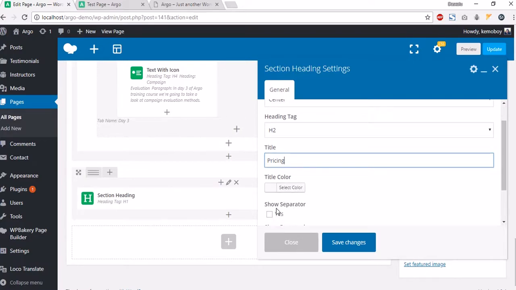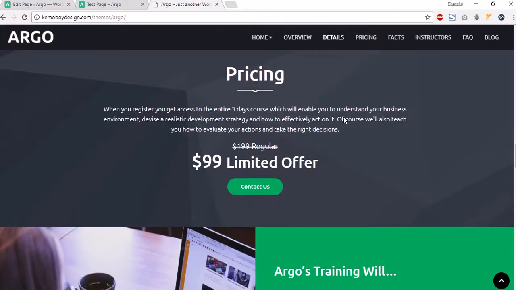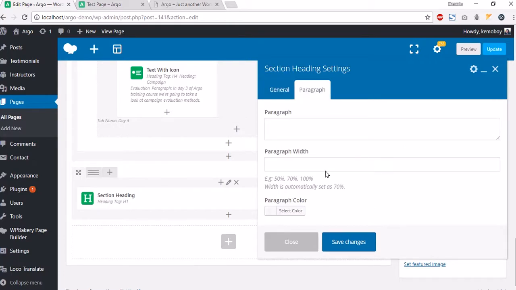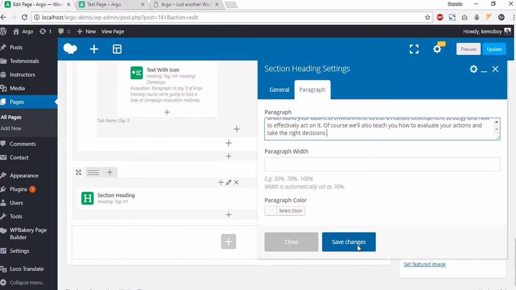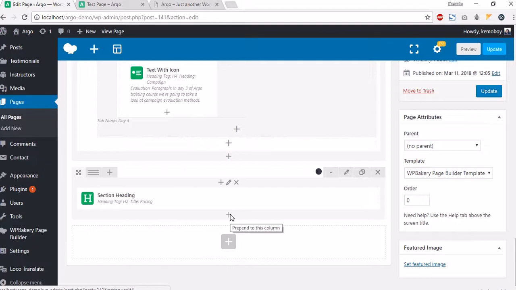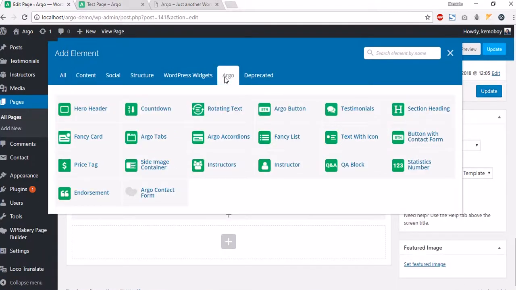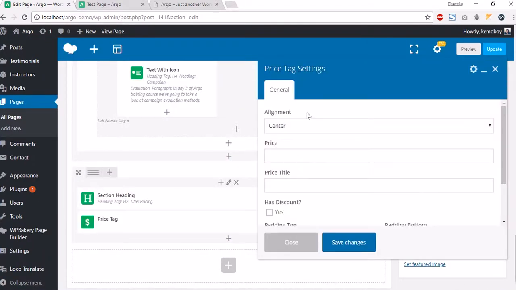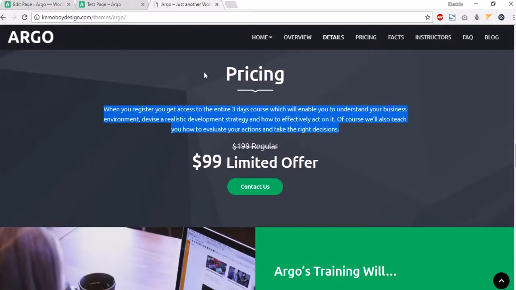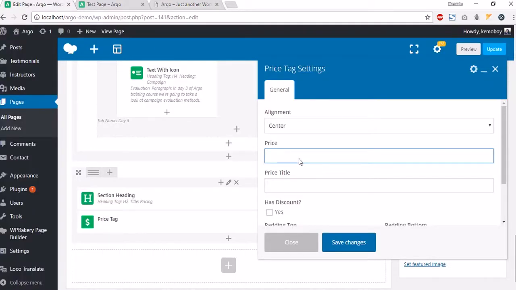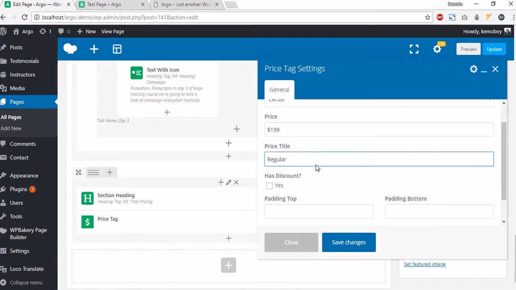pricing, show separator, and here I'll copy the paragraph, show paragraph, and paste it. Alright, and now let's add the price tag, center, and the price. If you want to be with offer, you will have to select the price. So this is the regular price, so put the price and then the title, the first title.